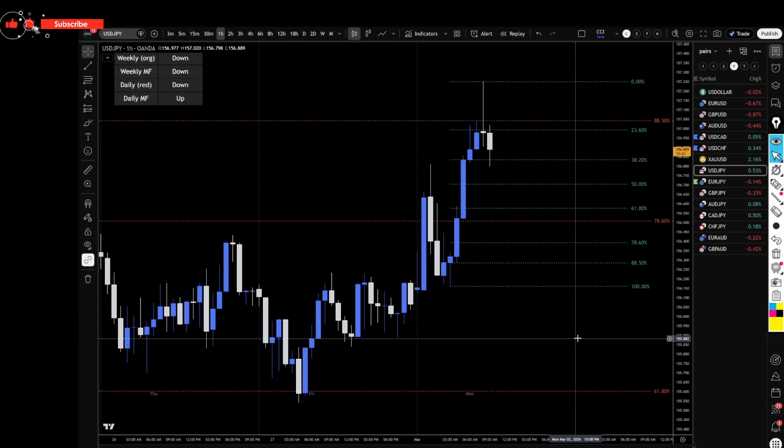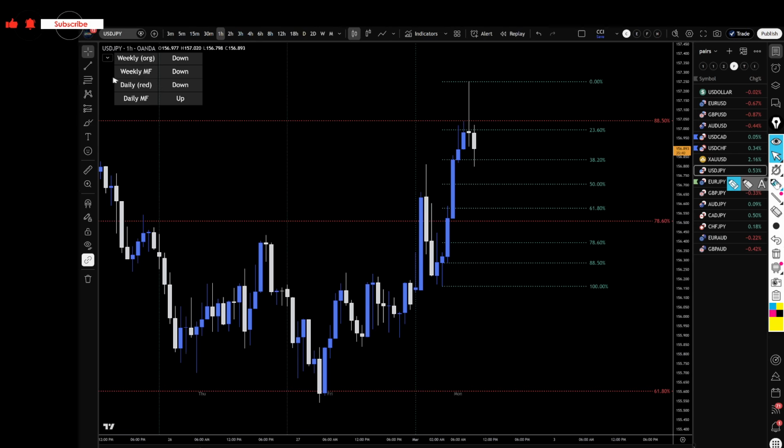Moving down to the 1 hour time frame, we do have a little bit of a five-wave structure going on here, which does kind of make you think that maybe it is going to make a bigger move to the downside, but there's no proof of that yet, and the higher time frames are telling us to look for longs. Since the higher time frames are telling us to look for longs, we need to realize that anything we see to the downside may just be a pullback to the last wave up.